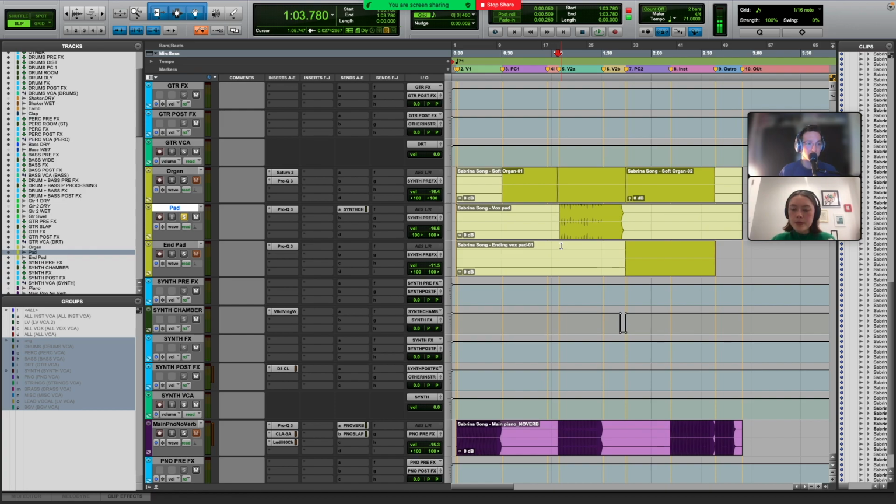Are you almost always using software instruments, or do you have hardware synths too? I don't really have hardware synths. I use a lot of software synths. Sometimes they're even Ableton stock plugins that I effect and sound design to death to my liking. But no, I don't have a lot of hardware. Sometimes I'll record in sounds and make them into a synth. But yeah, this was definitely just a plugin.